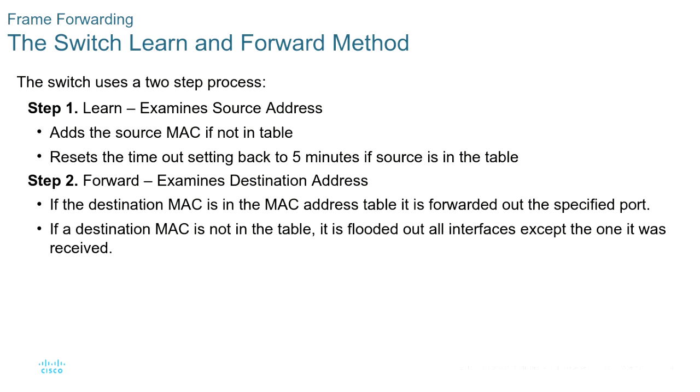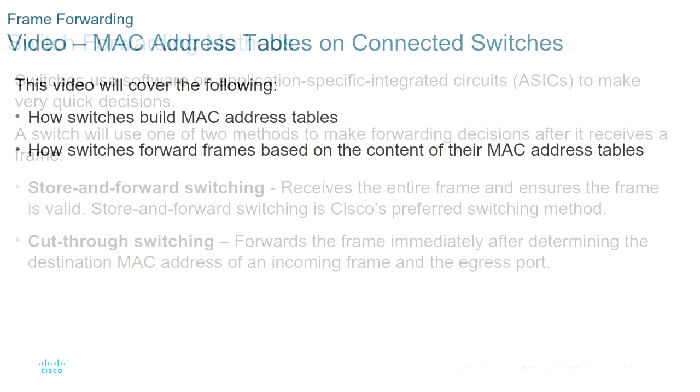So step one is, whenever the switch receives an Ethernet frame, it learns or relearns the source MAC address of the device that created that Ethernet frame. Of course, encapsulated in this Ethernet frame is probably an IP packet or a ping request, something of that sort. Step two is to look at the destination MAC address that you were trying to talk to and see if that's in the MAC address table. If it's present, it will simply forward it out that port very efficiently. If it's not, it's an unknown unicast, and it's flooded out all interfaces, except of course the one it came in on.